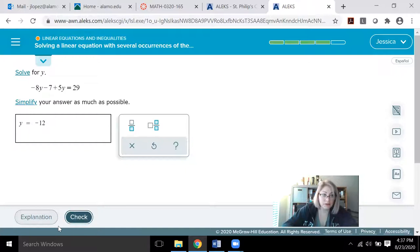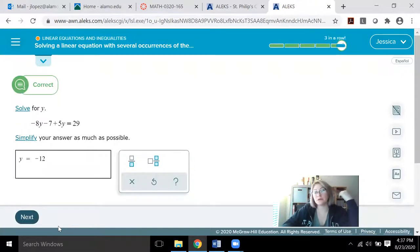Hopefully that's correct. Otherwise it could be here all day, right? I never tell people to waste too much time. If you're getting it right and wrong and right and wrong, that's frustrating, first of all. Second of all, that means you need to start asking for help. Don't waste too much time on a particular topic.